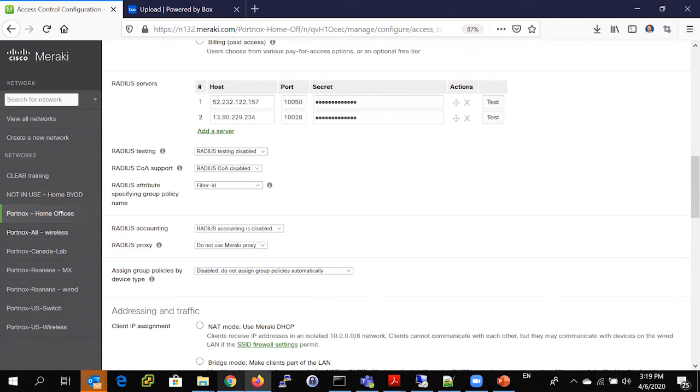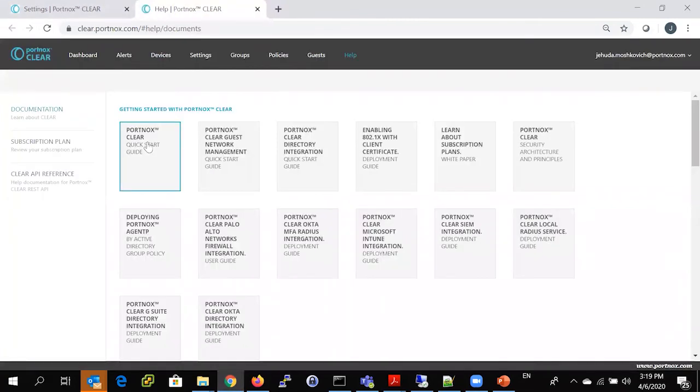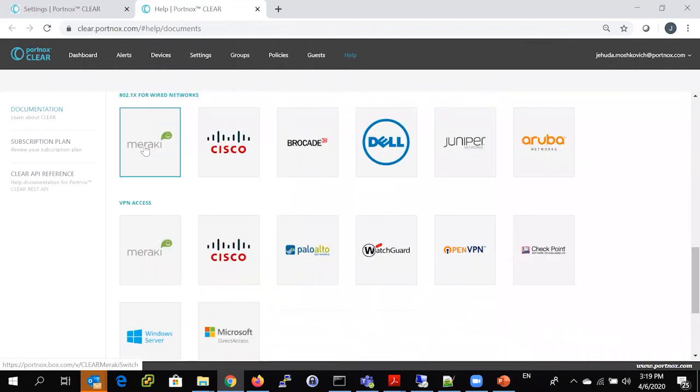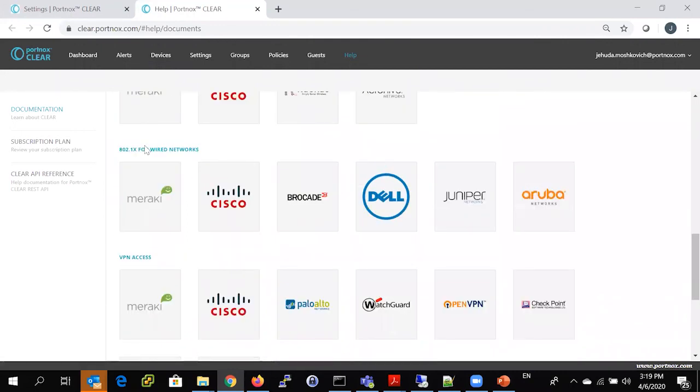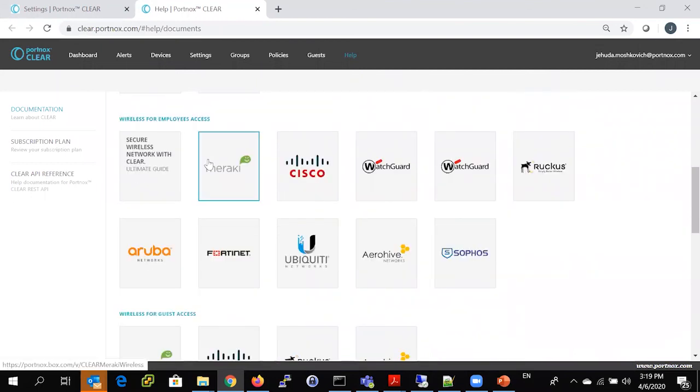If you go to the help menu, you will find many guides. All guides for deployment and maintenance are here, and many best practice guides for different vendors on wireless, wired, VPN, wireless for guests as well. And if a vendor is not here, it doesn't mean it's not supported.